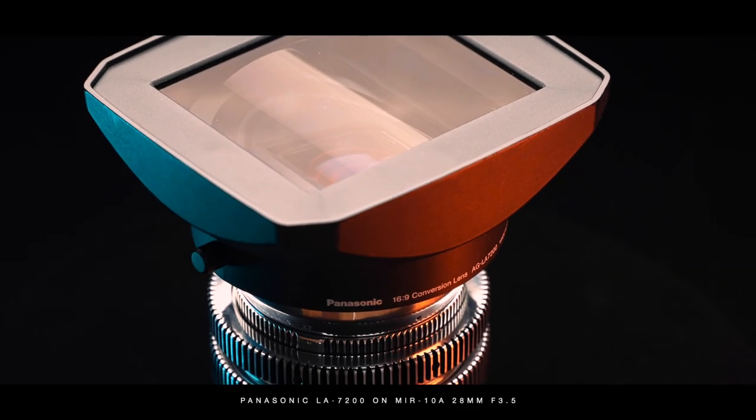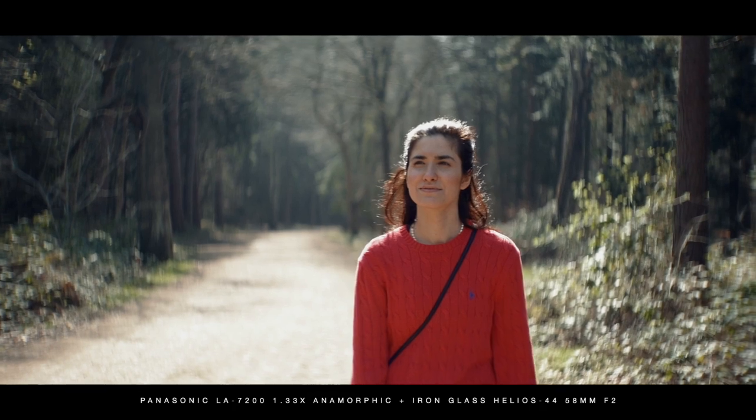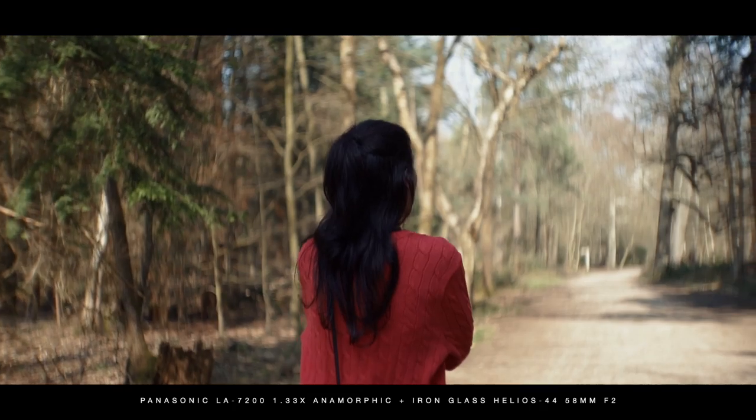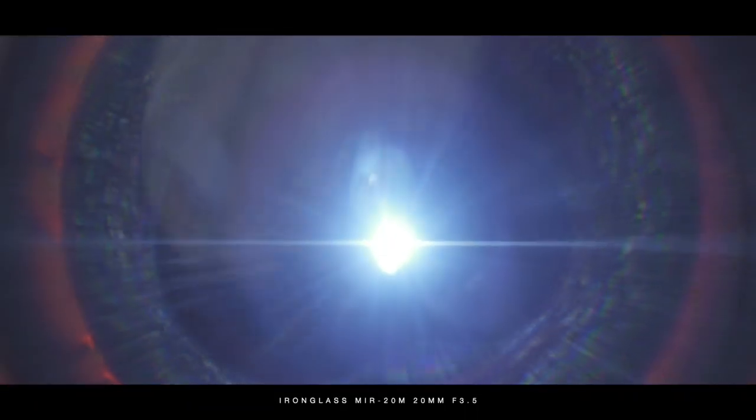Also, the Soviet lenses are very popular taking lenses for use with anamorphic adapters like my Panasonic LA7200. But even with an adapter like this that has great compatibility with wider lenses, it can't be used on anything as wide as 20mm on full frame anyway, and there is nothing in anamorphic adapter world that can match that field of view that you get from 20mm. So while I can use this on tighter focal lengths, having the fake anamorphic flares on 20mm will help me sell the look it produces when matching it with the real anamorphic shots.